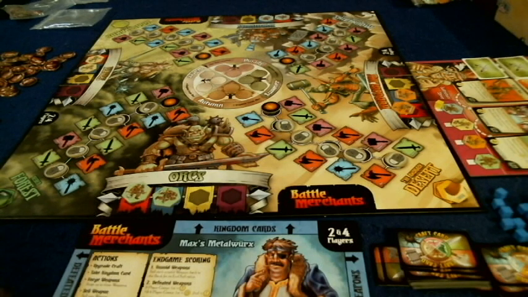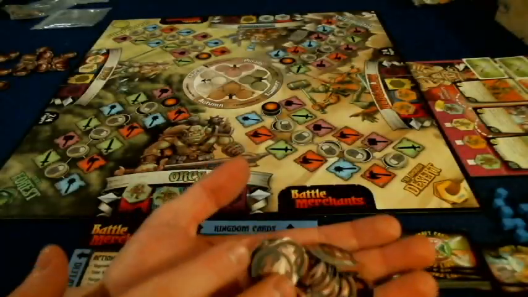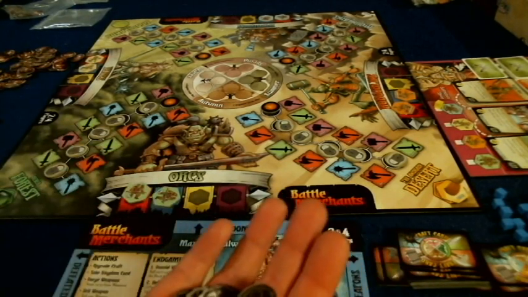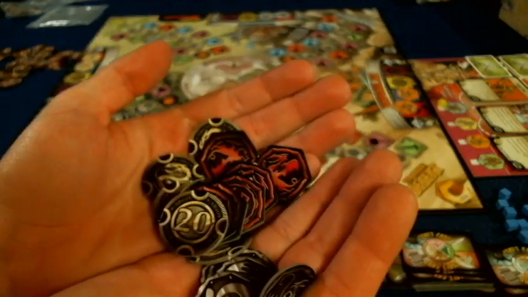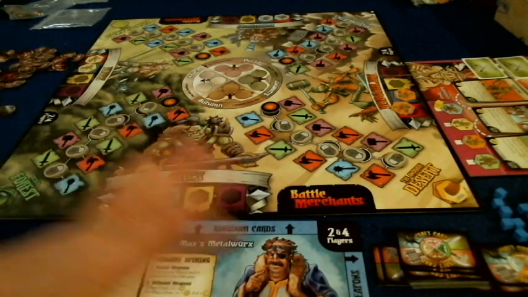So let's go over the components, then we'll get a little bit into the actions you take. So first we get coins. You're going to get increments of 1, 5, 10, and 1, 5, 20, and 50. And they are perfectly serviceable, nice cardboard pop-out coins. Very, very nice. Next, you're going to get your player mat.